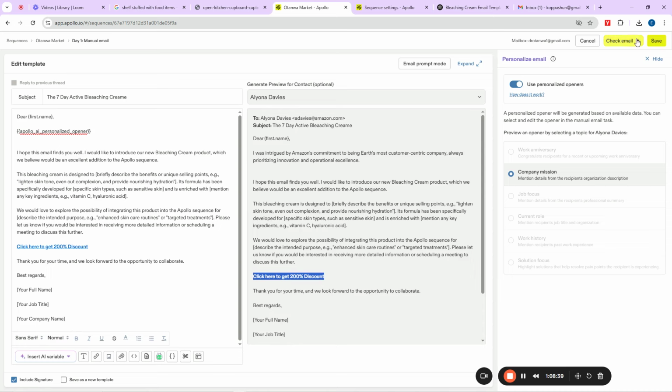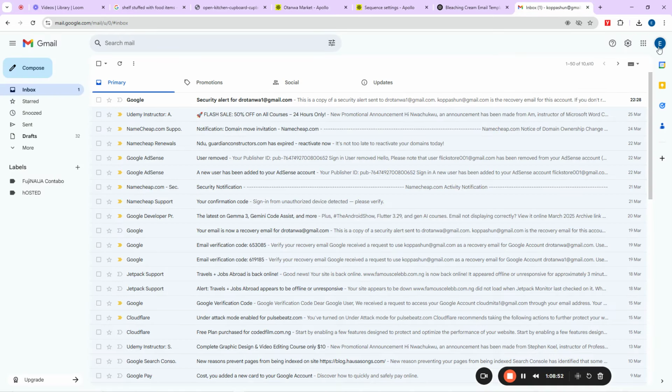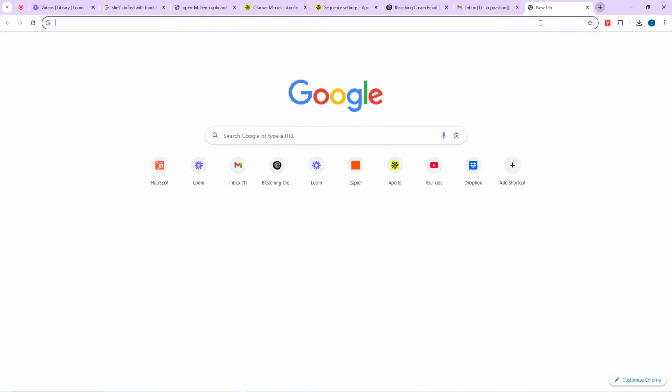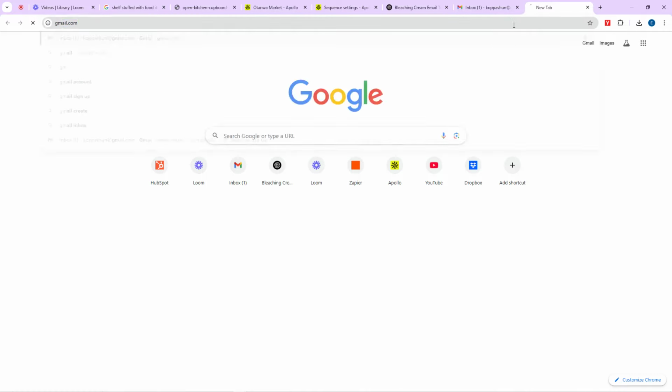For step A, I can now say, okay, let us save it. And then I can even send myself a test email to see how it works. Send myself a test email here to see if the thing actually went. So I will come to my email here to check, right? Where can I get my mail? I think I have my mail. My mail should be here. Let me go to my Gmail account and check.